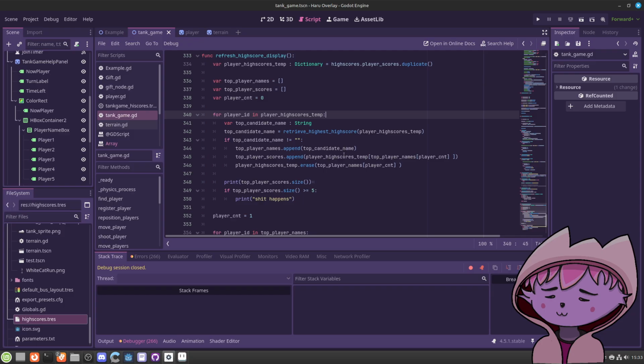Score and high score temp, that's the key. Whatever reason that's there, I don't know. So we'll put the score there, and then we erase not top player names, but top candidate name.